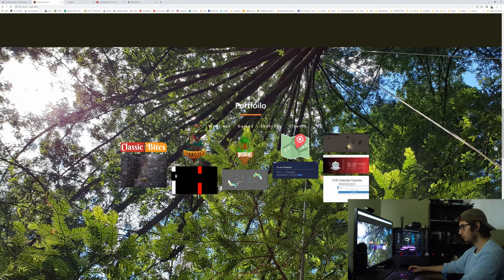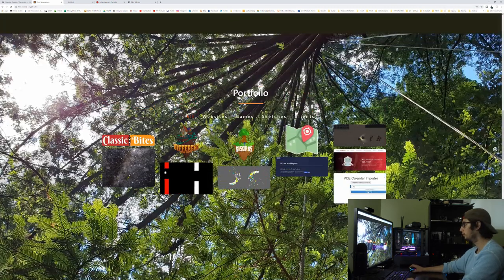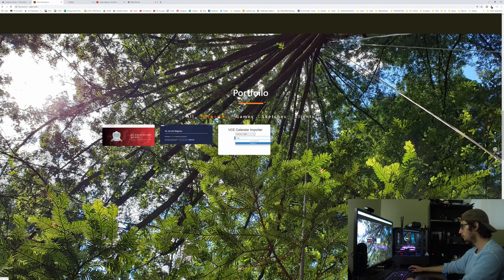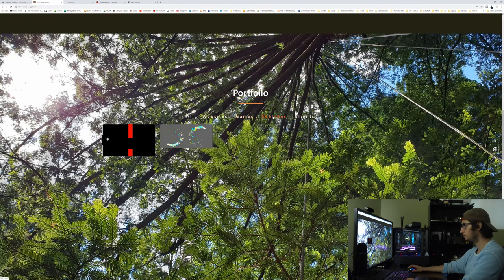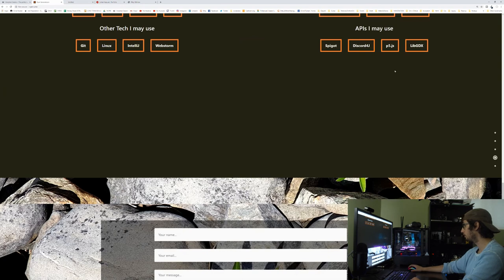Either lower the opacity of the background or put a box around the text to make it pop out more. Look at this — the letter 'e' is blending right into the white background. This section shows all the things you've done — websites — and clicking on one opens a page visit, which is perfect. You've got a lot of projects here, so make sure you're comfortable with all of them because a recruiter might click on one and make their judgment off that single project.